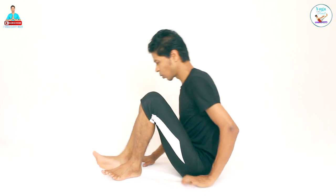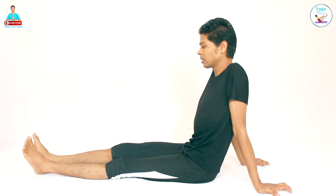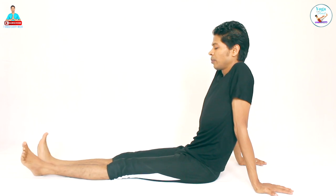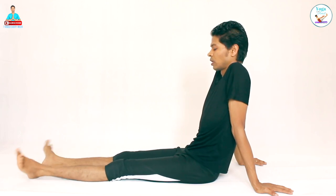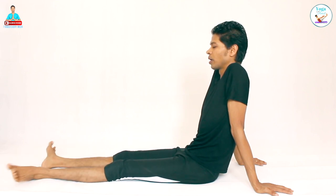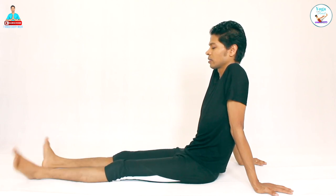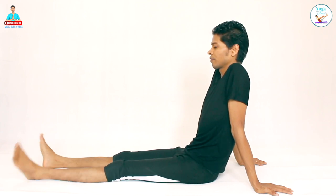Stretching legs out forward. Bringing your hands onto the back, resting backward so that you can rest your back a little bit, and then you're going to work out your feet. Rotating your feet around, letting each and every muscle work. Other side. 5-10 movements each side. And shake your legs. Let your legs become alive. Active.